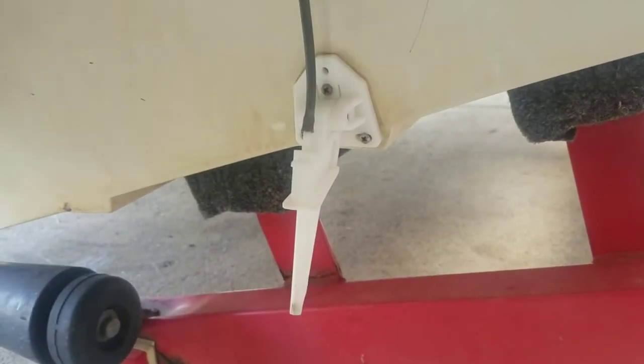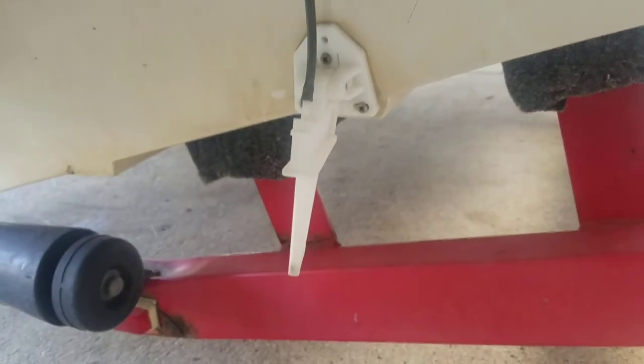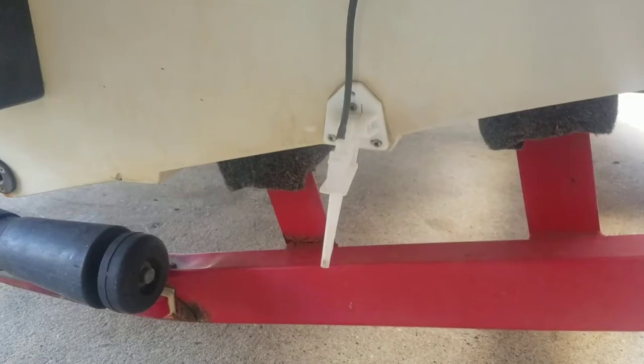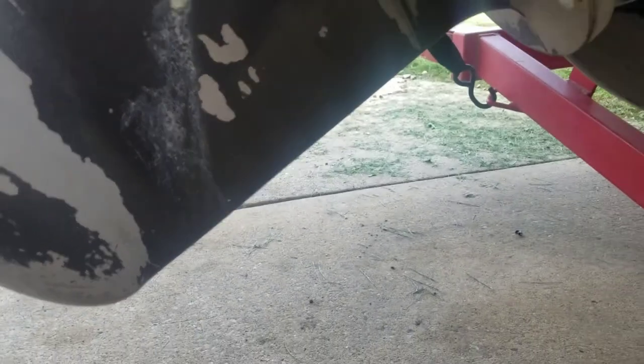Here we can see the line came off, but that's fine — we're going to take it off anyway. On other boats, if you don't have this pickup, you can look on your out drive and there'll be a little pinhole somewhere in that area. Instead of a plastic pickup, the pickup is right in the out drive. Same problem — that hole gets plugged. Once the water comes in, it travels up the same rubber tube all the way up to the speedometer.